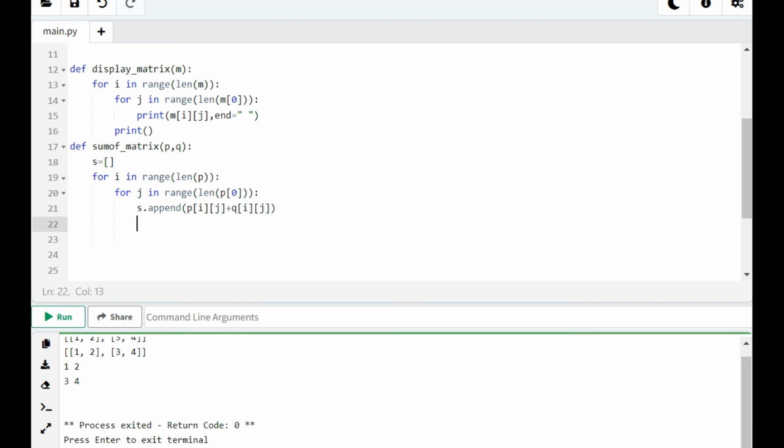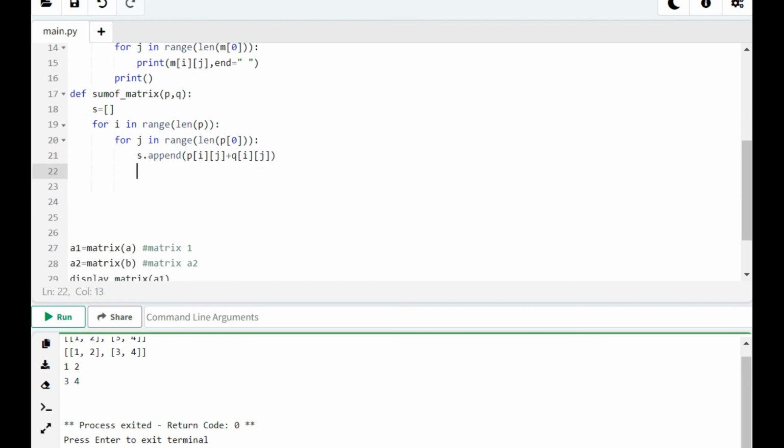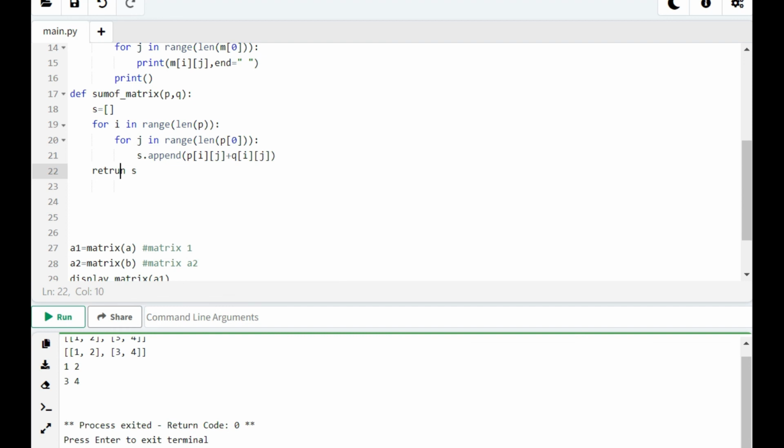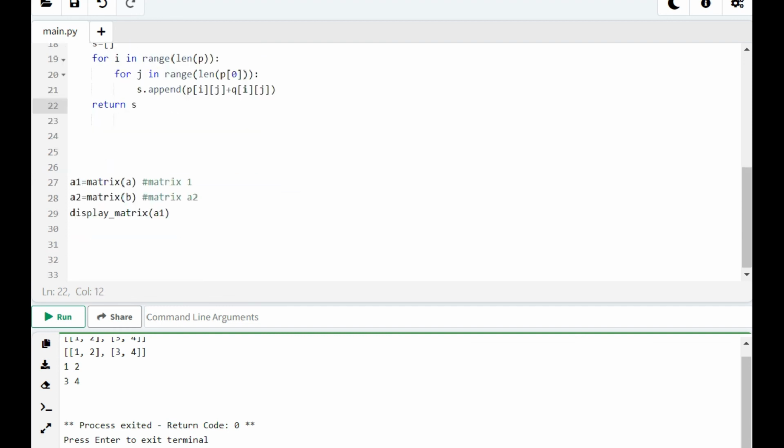Okay, we're done with the sum operation here. Now this function returns a list, not a matrix. We obtained a list here, so it will return the list s, which has the sum of matrices p and q.